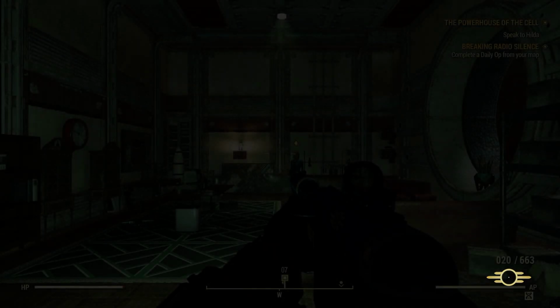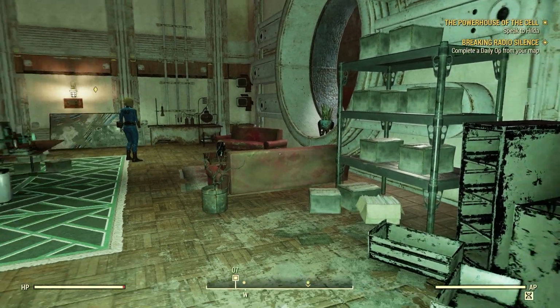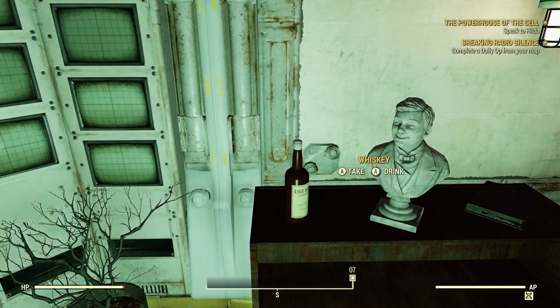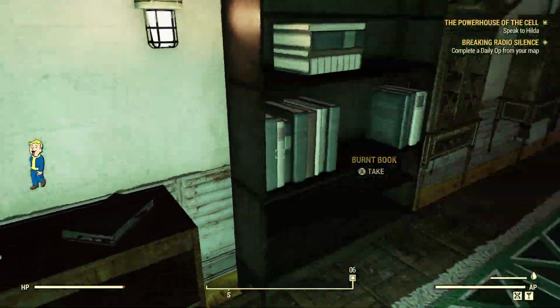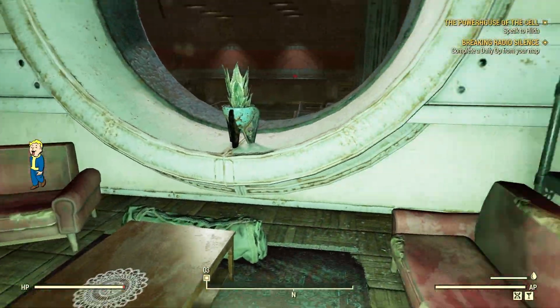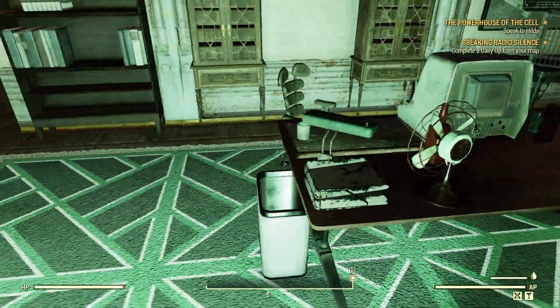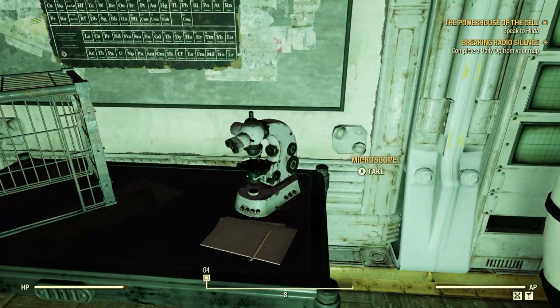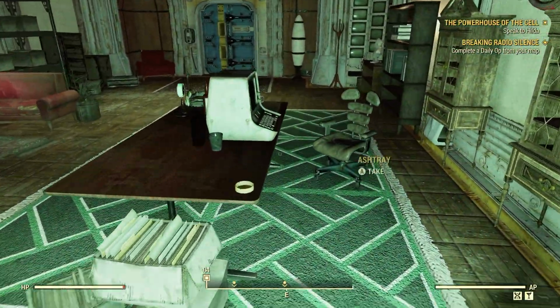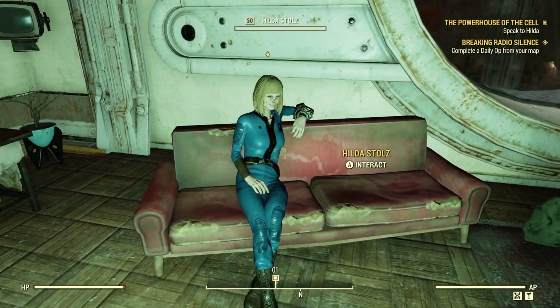Well, this office. Get a whiskey here. Yeah, sure. Is that the waste? All right. That little microscope here we can pick up. That's nice too. Oh, this terminal. Mystery Station, right? Let's talk to Hilda.